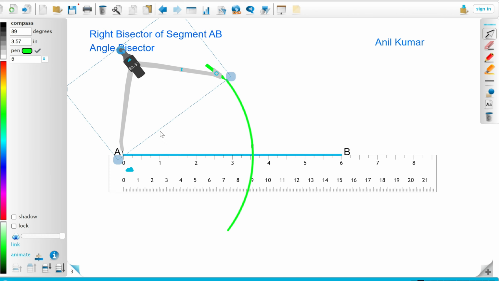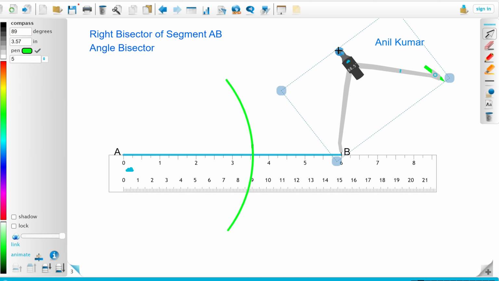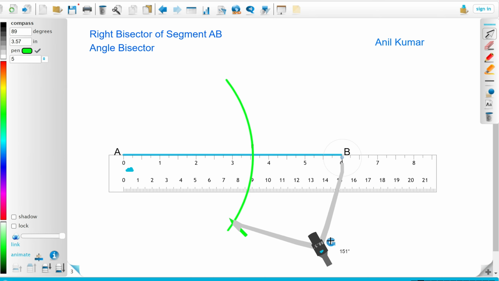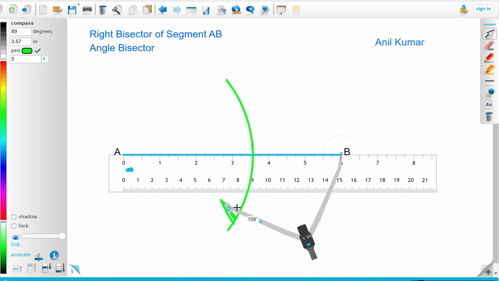Now with the exactly same width of this compass, we have to now place it at the other end, which is point B, right? And then again rotate it. So this time it will go from here, and there you go. You should ensure that the arc is cut so that you get a point, and then the beginning of the compass should be exactly at B. Perfect. So that is how we'll do. Now we can move it.